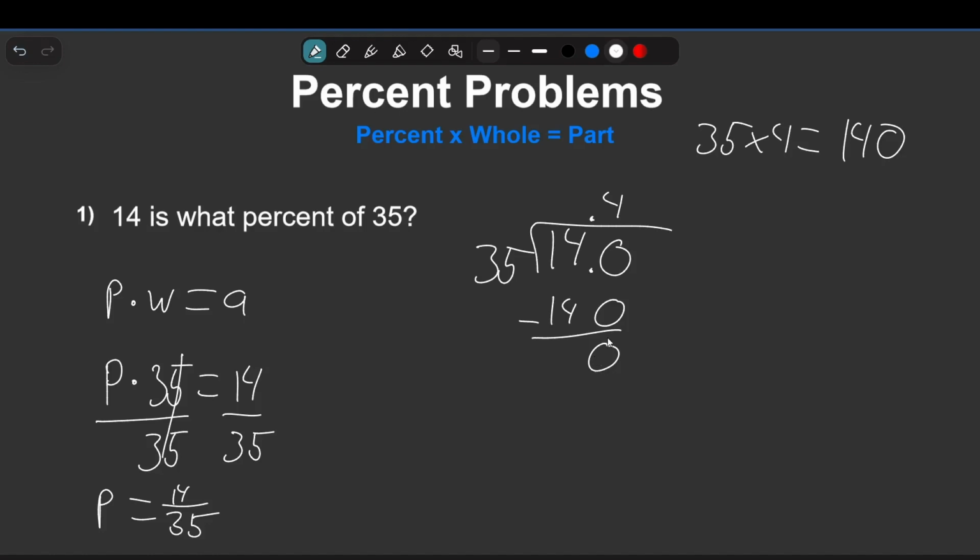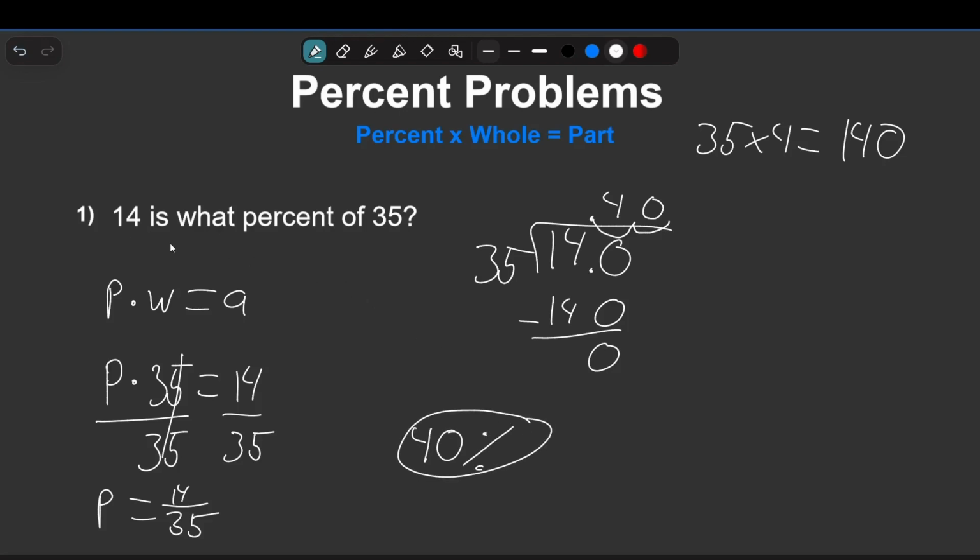All we have left to do is we have to make this decimal into a percent to turn it into our final answer. And again, to do this, we are going to multiply it by 100, or we can just move the decimal to the right twice. So we're going to move the decimal twice. So we're going to do 1 and 2. And of course, you can place a 0 right here because we have moved the decimal over to the right. And this will be our final answer, 40%.